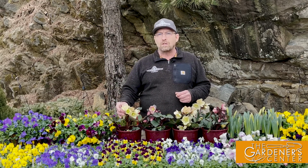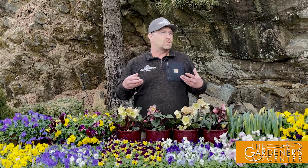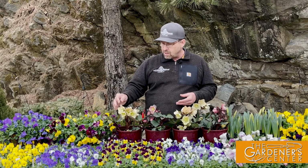Flowers last for a long time, typically in cool weather. When I say flowers, I mean the actual flower. Once it opens, it stays for a long time because it's like being in a cooler or a refrigerator, so it's kind of preserved. When weather gets warm, that expedites how long a plant's flower lasts. These flowers last for a very long time.